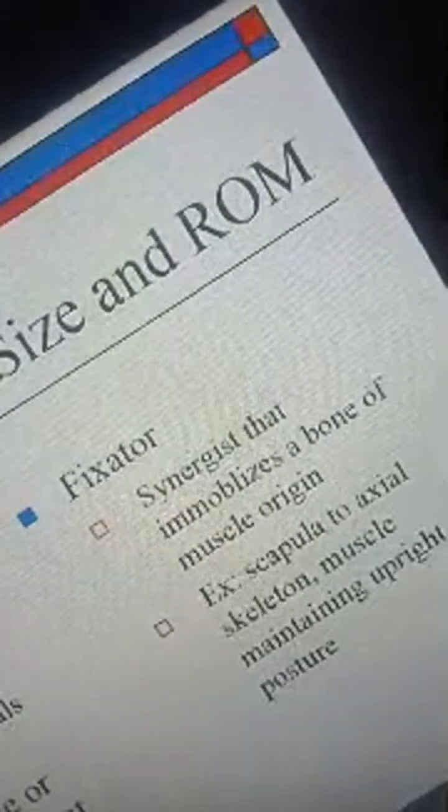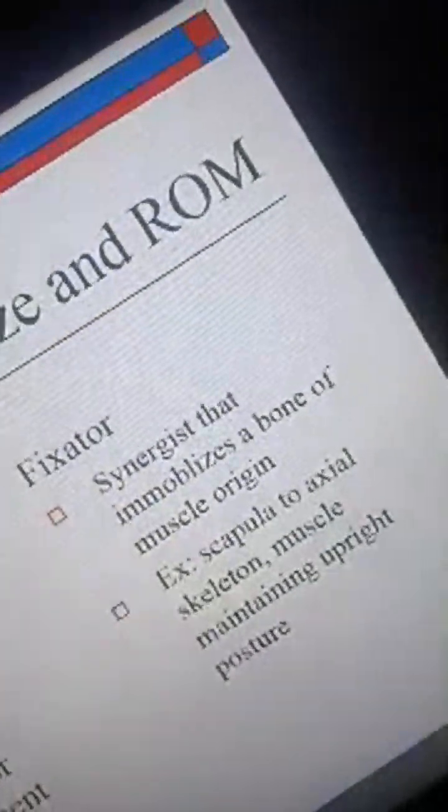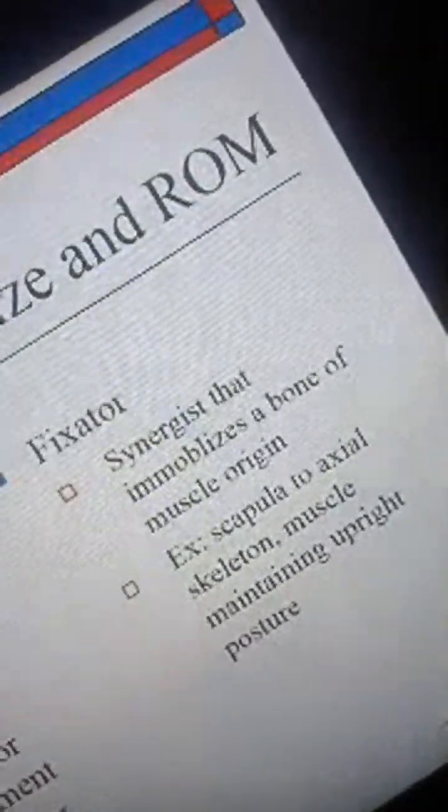Now, when we look at muscles, just because you are an agonist doesn't mean that is your only job. Does that mean associated with the scapula are fixators? They help to hold the shoulder joint in place. They help to attach the scapula and the shoulder structures to the axial skeleton. Muscle origin. Many of our muscles that maintain upright cool. posture So I got that right. are going to be fixators.